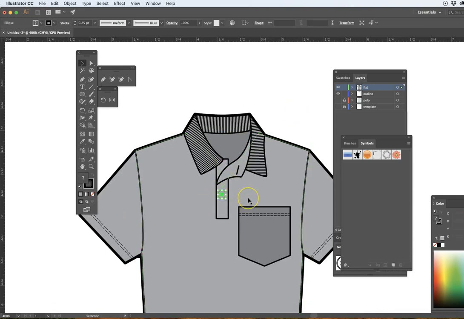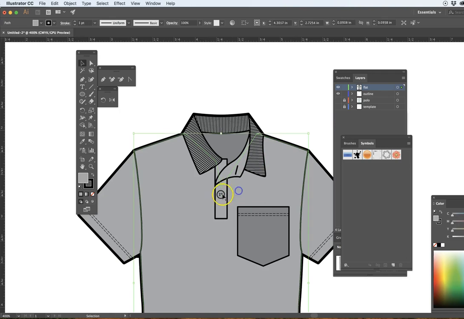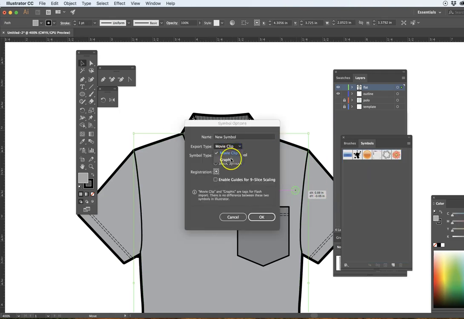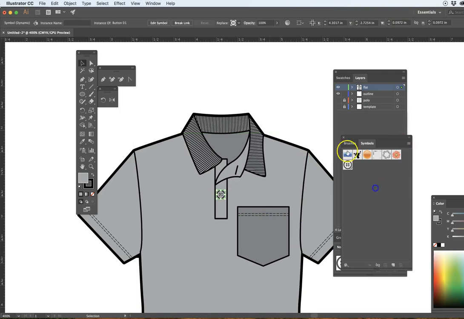Okay. And once I have that, yes, sure, I can just copy it and make a copy. But if I want to save this button to use for other flats, for lots of other garment details, at this point all I have to do is drag and drop. I'm going to save it not as a movie clip, but as a graphic. I can call it button 1. Now that I'm saving it as a graphic, it's saved. You see, I can drag and drop and have that appear anywhere that I want. For right now, I'm going to drag and drop it right there.